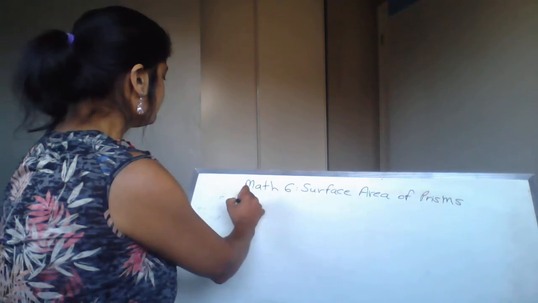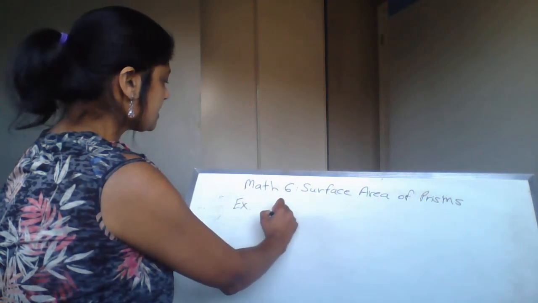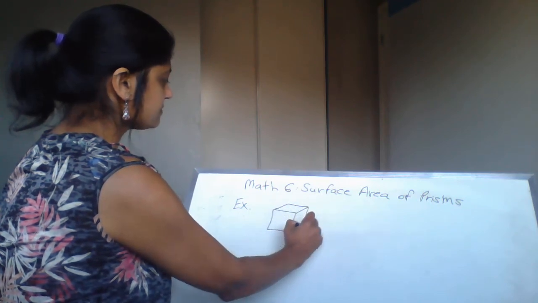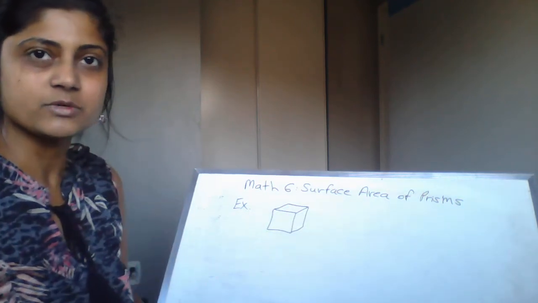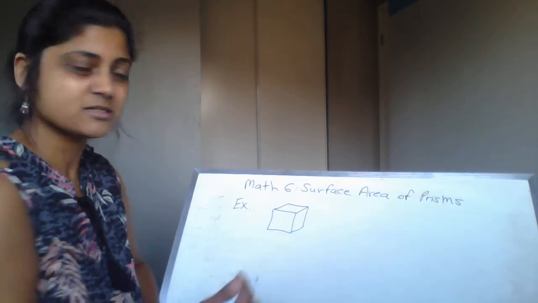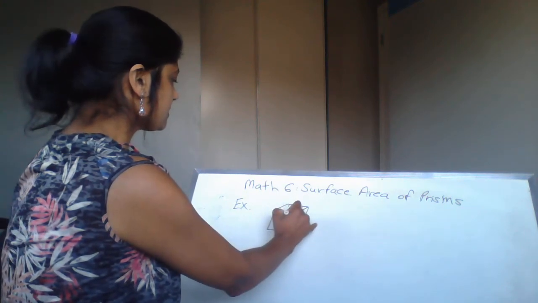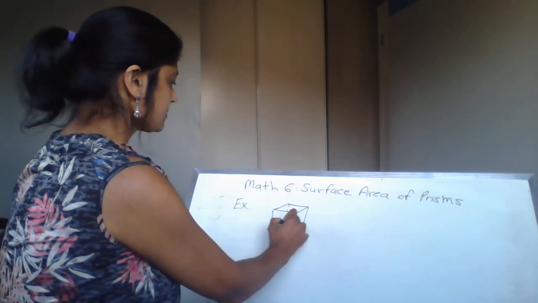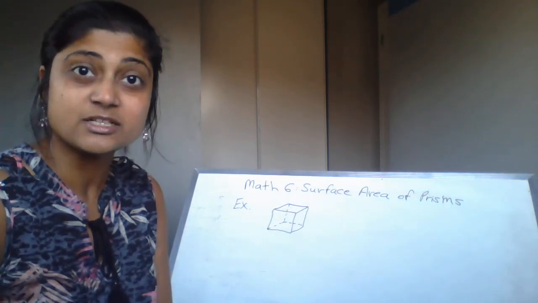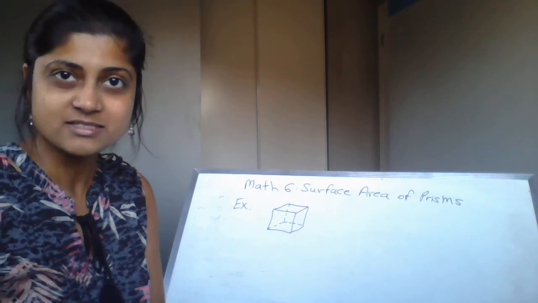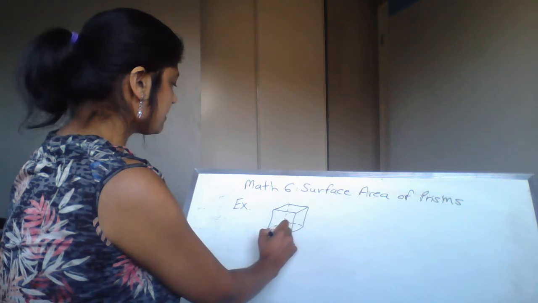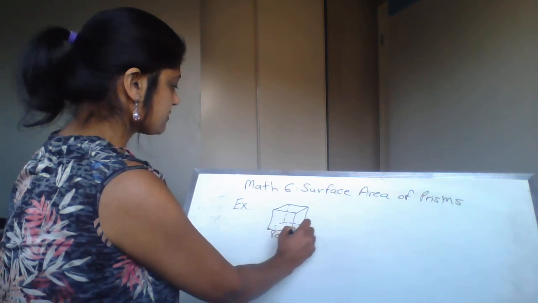Let's try an example here. Let's start off with the cube first. Say I have a cube that looks like this. Whenever it's a 3D shape, I always like to make dotted lines so it's better to visualize all of the different sides. So let's make some lines here. As soon as I make the lines, you can see the 3D shape itself, that there are 6 sides to this cube. And let's do a side. Let's make each side 8 centimeters.